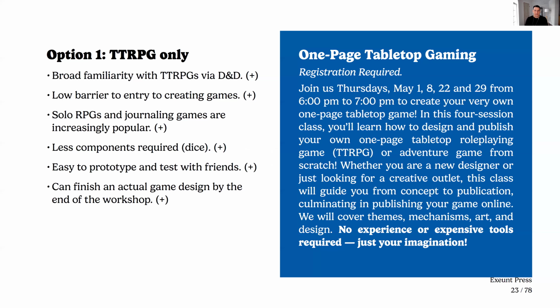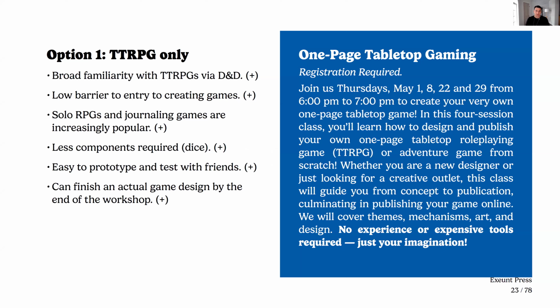So how do we solve that to make sure that I'm going to run a class that appeals to the broadest number? I'll give you 3 options. Option 1 is just do RPGs only. On the right in the blue box, you can see the actual description that was posted for a recent class that I ran. It was focused on create your own one-page tabletop RPG.